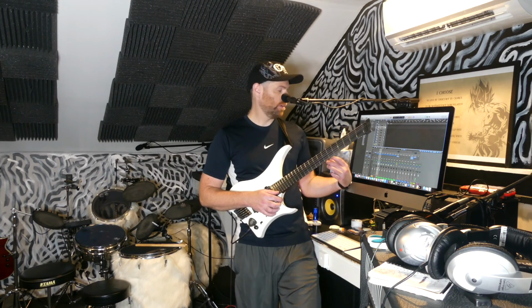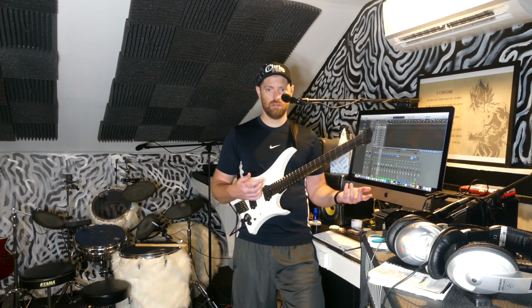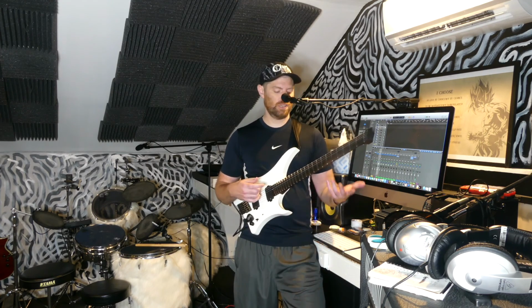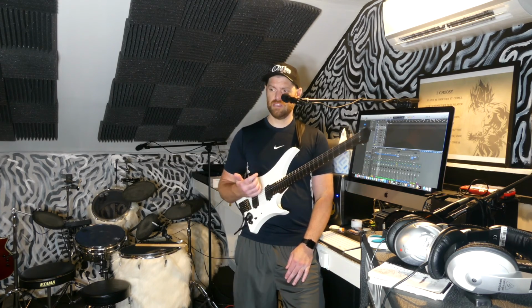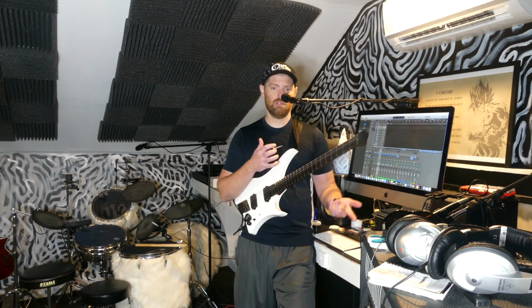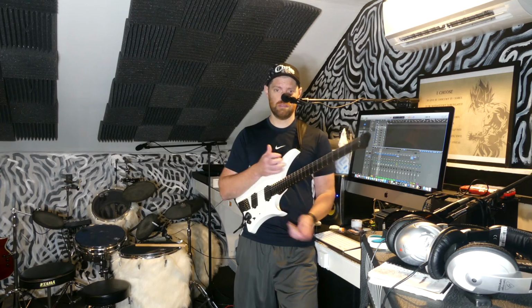So yeah, I'm going to do a left-right guitar, decide if I want to do overdubs. I usually do the guitar solo while I'm doing the guitars. It's easy because I'm still holding it. I usually do the bass after that, then the drums, then the vocals. That's just typically how I work. It's not like anyone writing a song has to do it in that order. This is just how I do it.